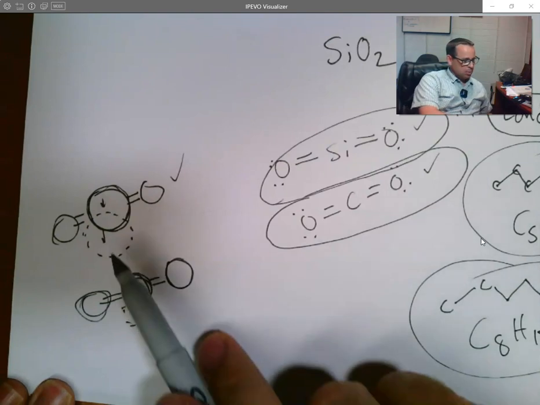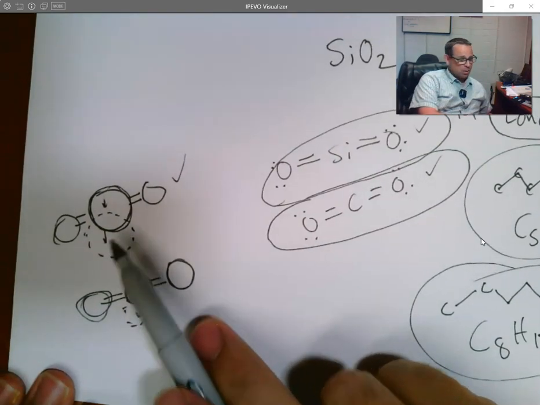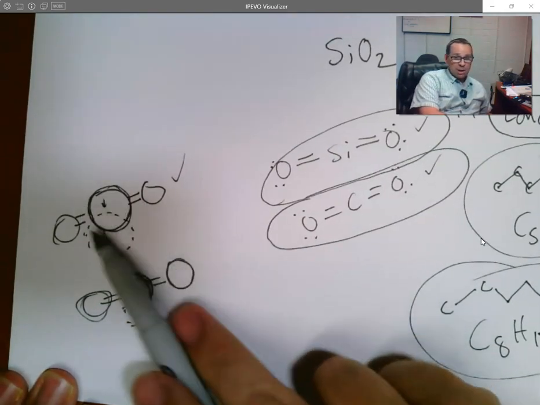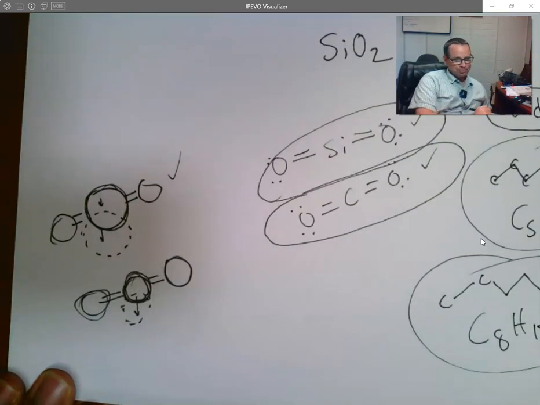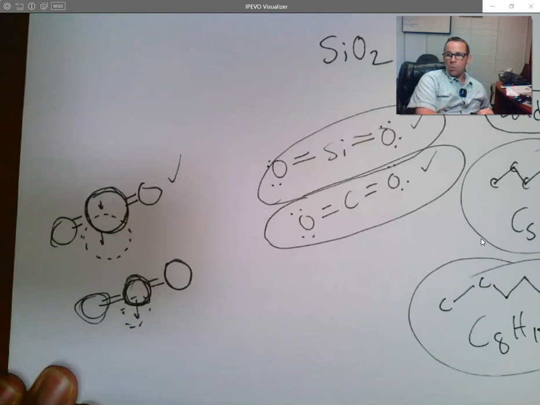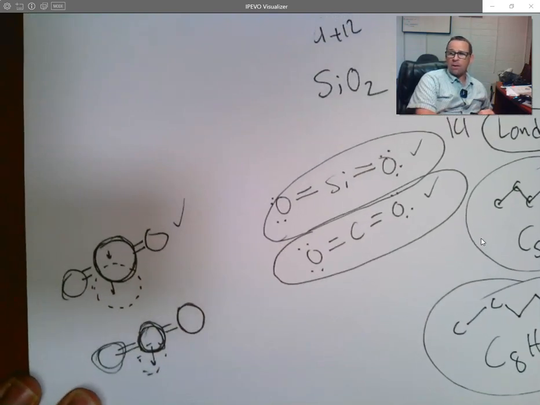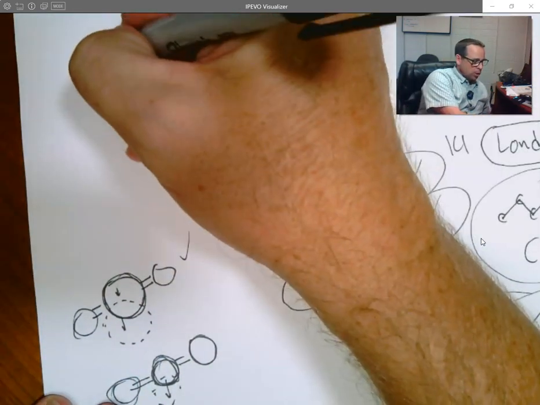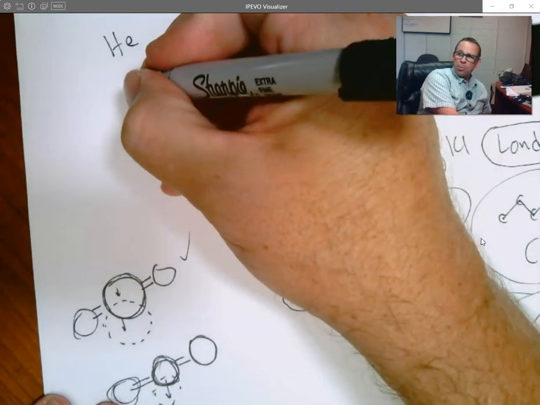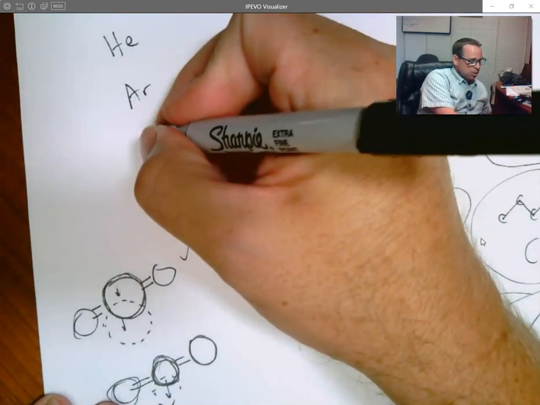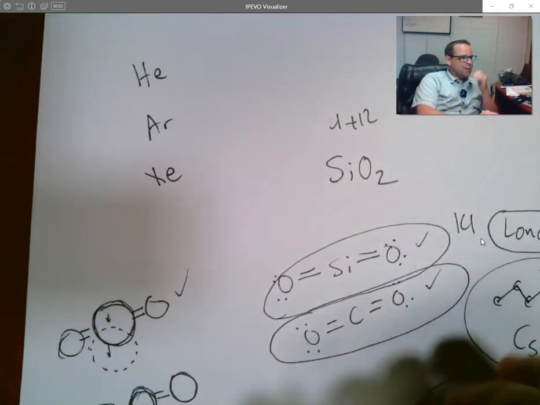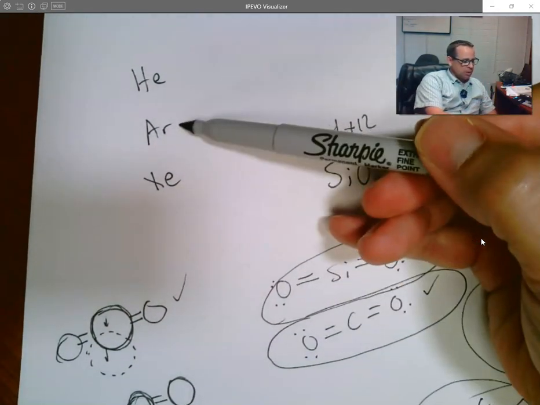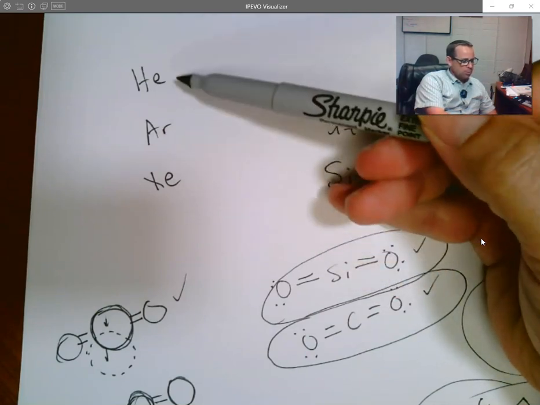Well, the increased mass of the compound can make a difference as well, even if it's just on a single atom like that. All right. We also see this trend, right? If you look at the boiling point of helium compared to the boiling point of argon, compared to the boiling point of xenon, for example, what do you think, Sarah? Which one of these is going to have a higher boiling point?